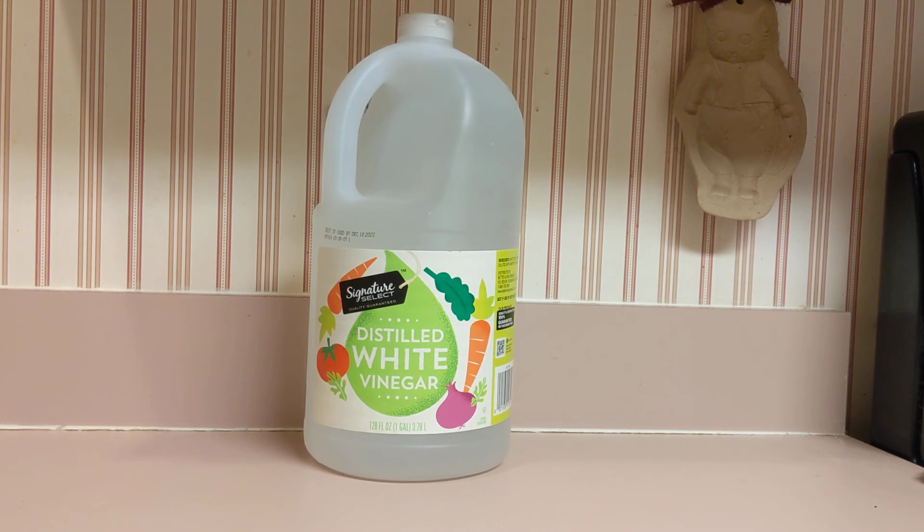Get rid of garden pests. Now, I don't know if anyone has garden pests. I know I do. But I want to get rid of them as best I can. And so I spray not in the garden, but around the garden to keep snails and slugs, maybe aphids or ants, away from the edge of the garden. Hopefully they won't migrate over. You do not want to spray it on your plants. And you do not want to spray it when it's windy outside. Be very, very careful.